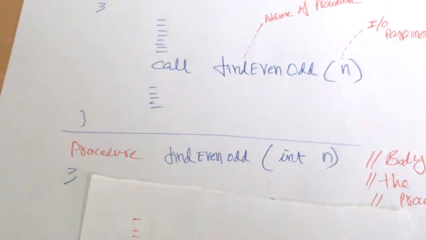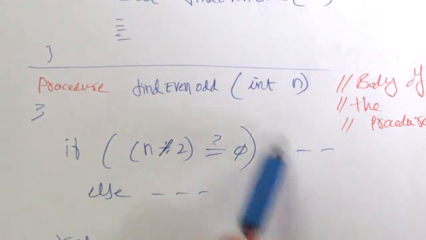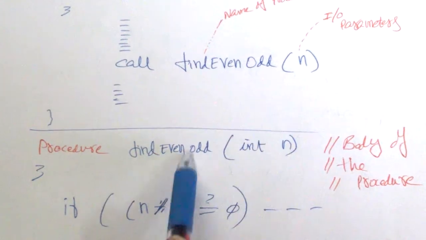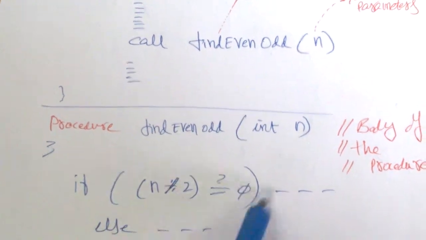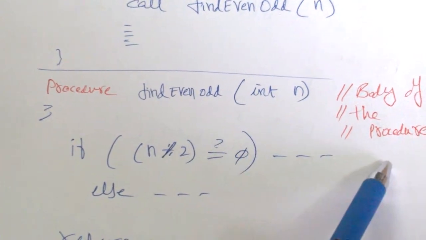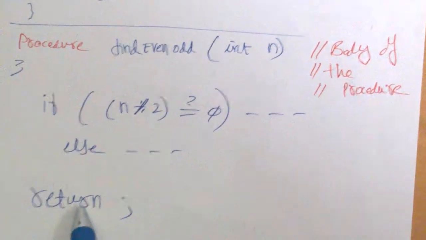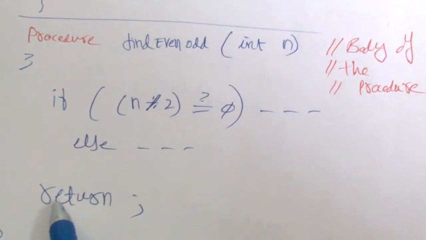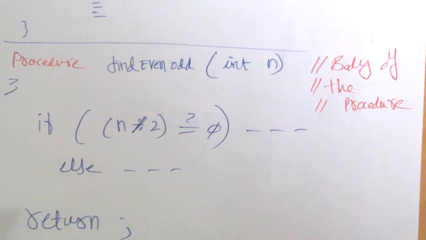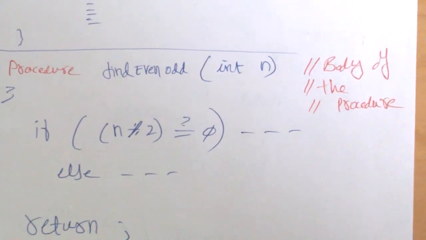Now if we see what's in this function, we have to write the code. What's in that code? It's the same as before. This is the input parameter, along with the name of the function or procedure. We are passing n. This is the same condition as before. If this is true, that means we are getting a remainder of 0, so we print even number, else print odd. And then we are returning. Here return is not really required because this is the end of the procedure, so it will anyway return. But sometimes return becomes compulsory, where we need to return from a specific point. Then we need to use return, but here it's okay.